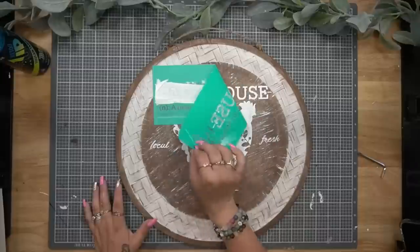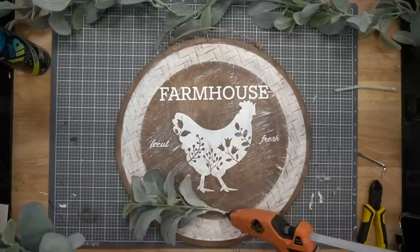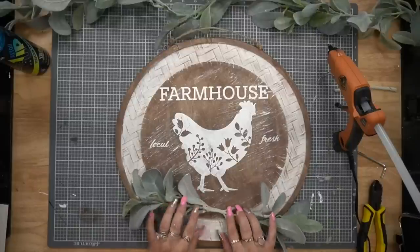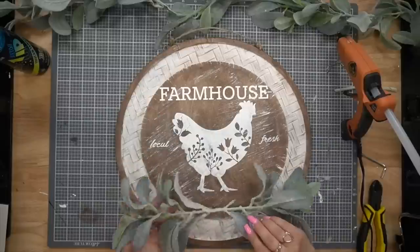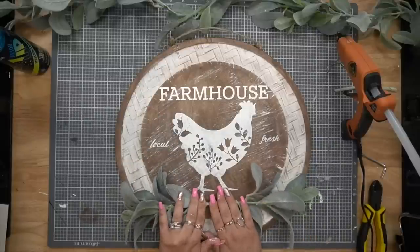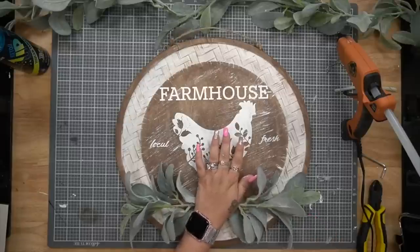So anyway, I created that gorgeous little chicken. I transferred that on with my white chalk paste. I then went in with my Chalkator Farmhouse transfer. Now, I was going to create another farmhouse word with my new kit, but you guys, I just didn't have time, so I just grabbed the Chalkator. It's quick, it's easy, and it was right there.